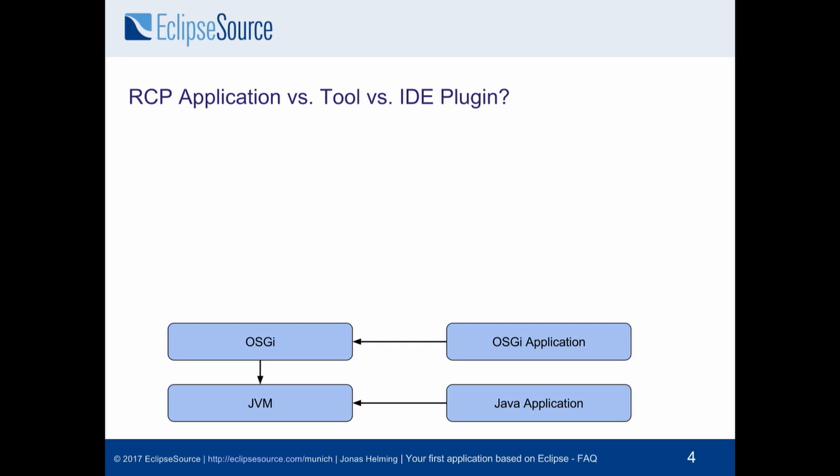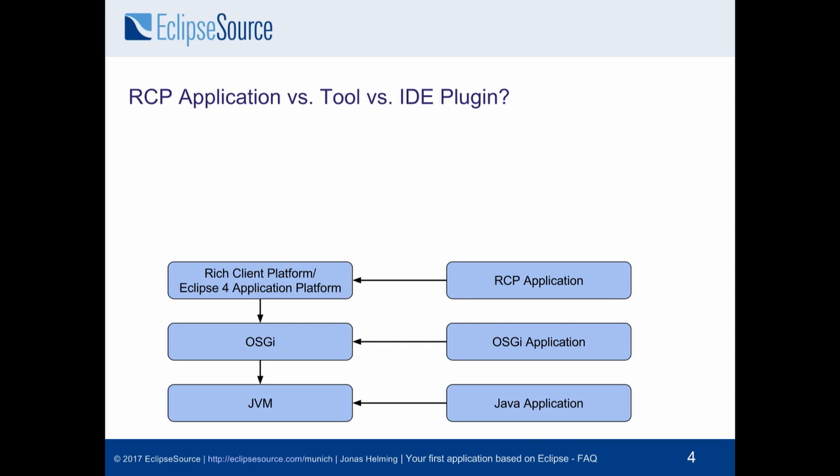And you can build an OSGi application without using any other parts of Eclipse. You typically do that if you have a lot of requirements for modularity, which I would say is typically done in the embedded area only. If you build something on Eclipse, you automatically use OSGi. I haven't seen that many applications on desktops which only use OSGi. It's more valid in the embedded area, I would say.